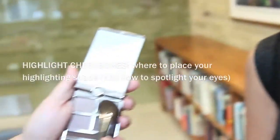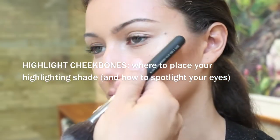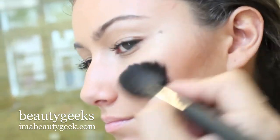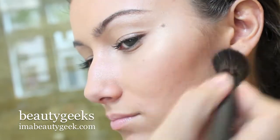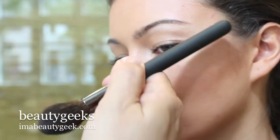Sometimes it can be too strong. We go through so much bright light in the course of a day that you really want to reserve it for the cheeks. For the highlighter, you want something about two to three shades lighter than your skin. This is going to go on the top of the cheekbone — there's the bottom, the front, and the top. I'm going along the top, right into the temple, stopping at the outer edge of the eye. That bottom edge should blend into the top edge of the contour, merging to create a shadow that lifts up to a highlight.